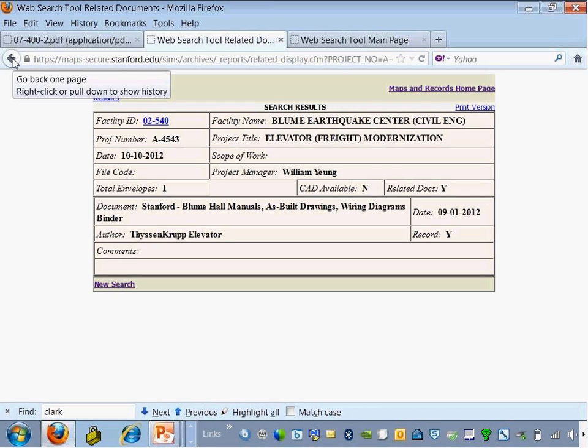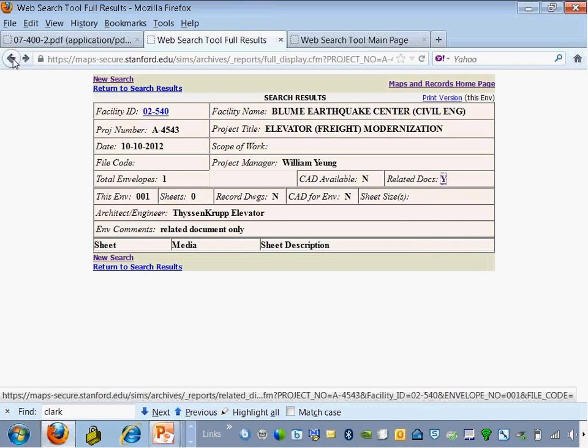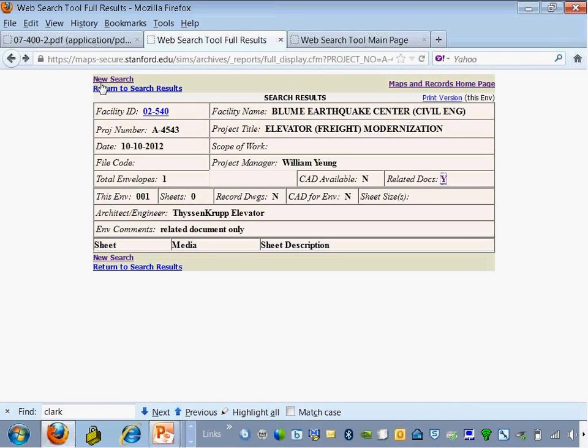Yes. And you can even help us by saying, hey, I see that they submitted this project, but you only have the related docs. And I know there's 5 size E sheets of paper of the floor plans and whatever that go with that. And then that will help us to go back to the project manager to try to obtain that information. Okay. And you can volunteer to scan it for them. Yes. And we will pay, no, we won't. Oh, nice.